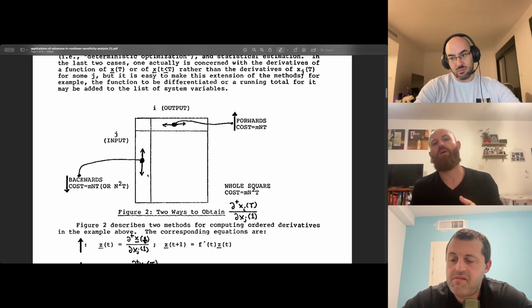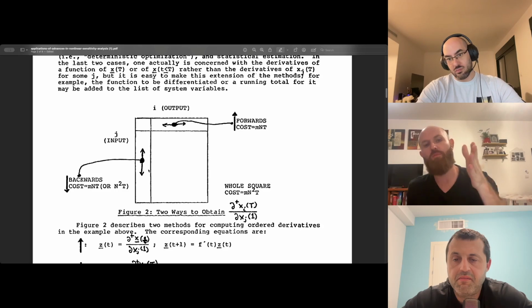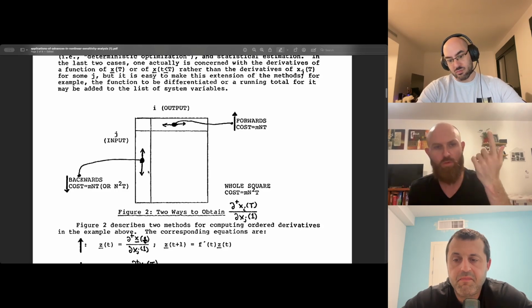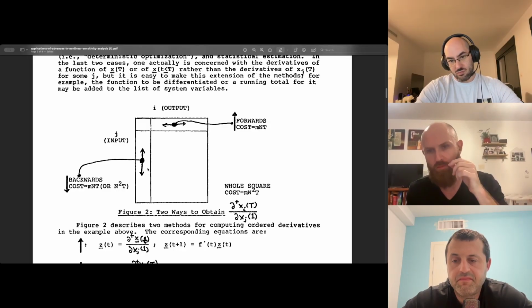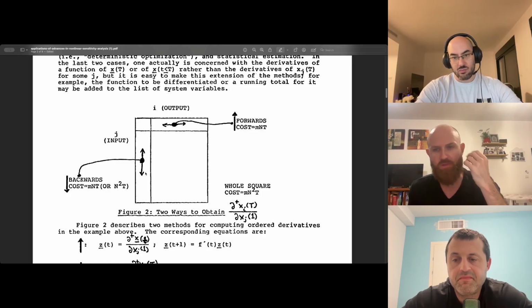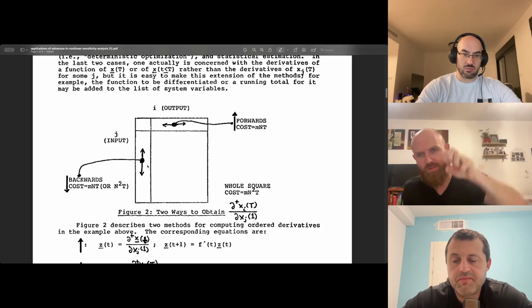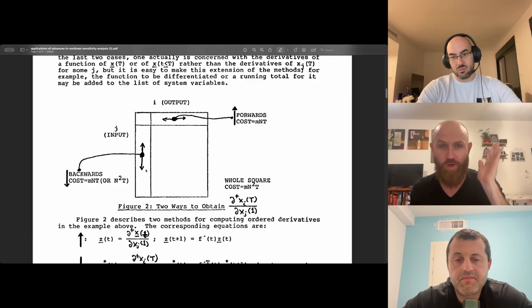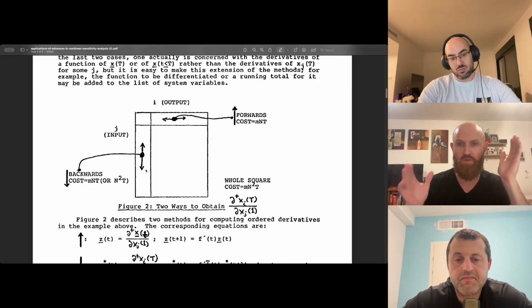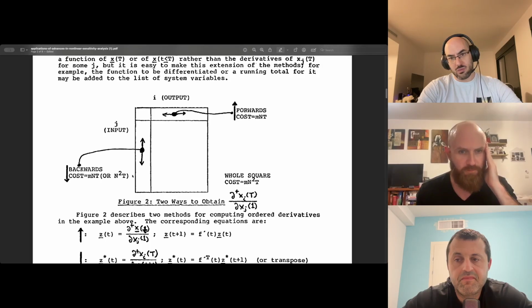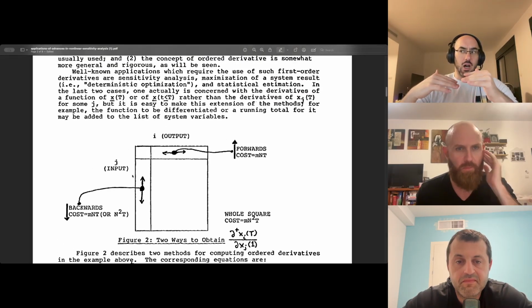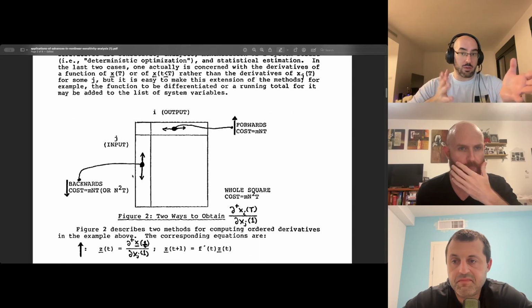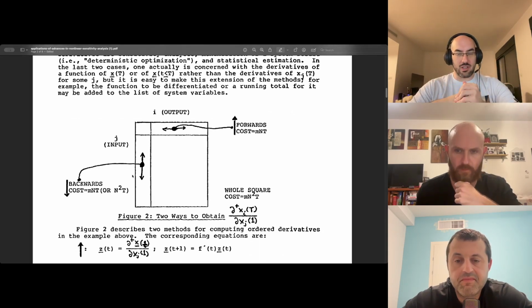So he says you can do a forward pass or a backward pass. So forward is starting with the inputs, change every one and see how the outcome is affected. And the backward is changing the outputs and see how the inputs are changed. That's as far as I can tell for now. It doesn't really talk yet about the differences. So from what I understand, the paper talks about backpropagation, differentiation as a way to do sensitivity analysis.